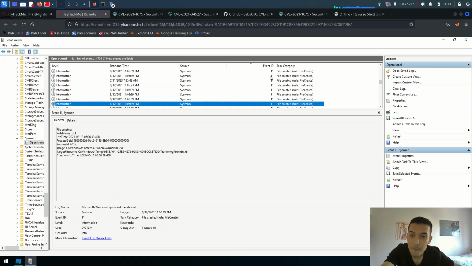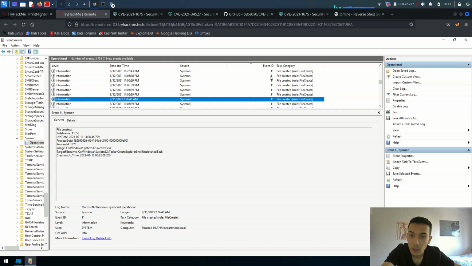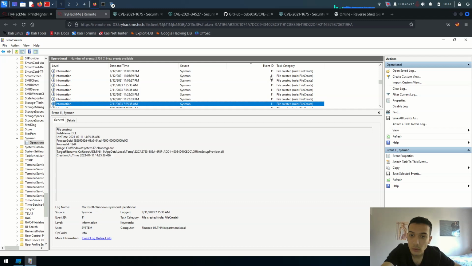Alright. The first one, you just have to gather the spoolsv.exe file. And it could be on the event ID 11, right? Okay. Oh my god, what's this for? There's a 2-minute file here.